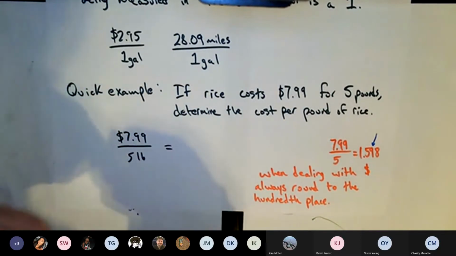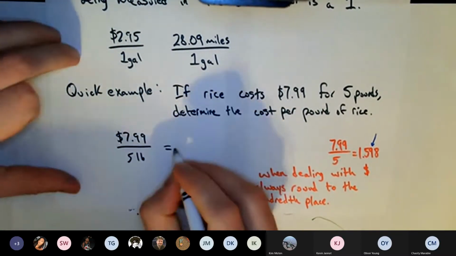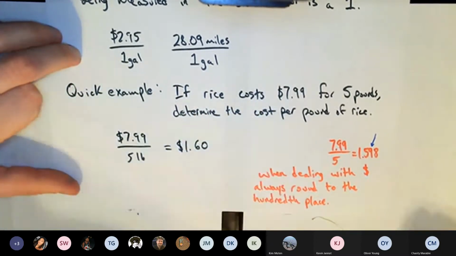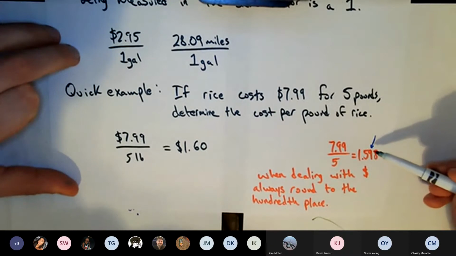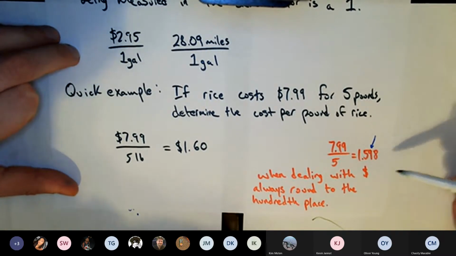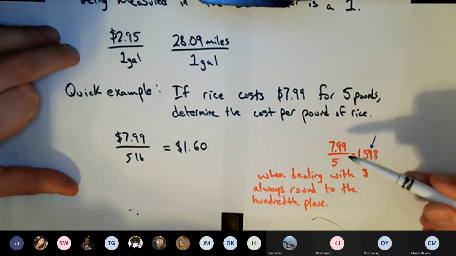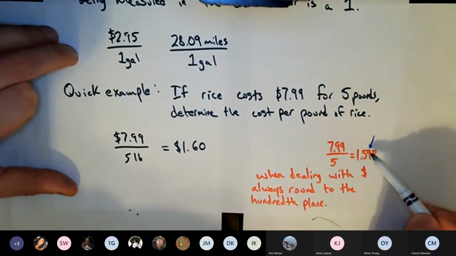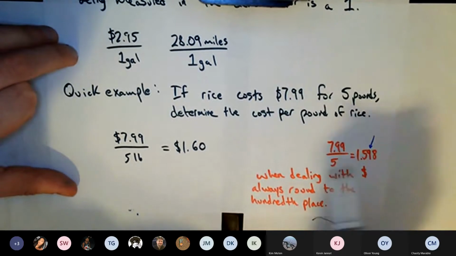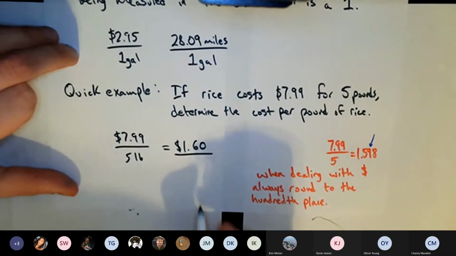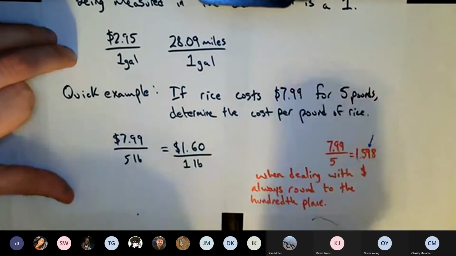So that means over here, I'm going to say that this is in dollars 1.60, right? Because I'm looking at the 9, I'm saying, how do I round it? Well, looking at the 9, the digit previous to it is bigger than or equal to 5, right? So I round up. When you round a 9 up, it becomes a 0, and that carryover falls into the next digit. That's why that became a 6. So this becomes $1.60 per 1 pound.